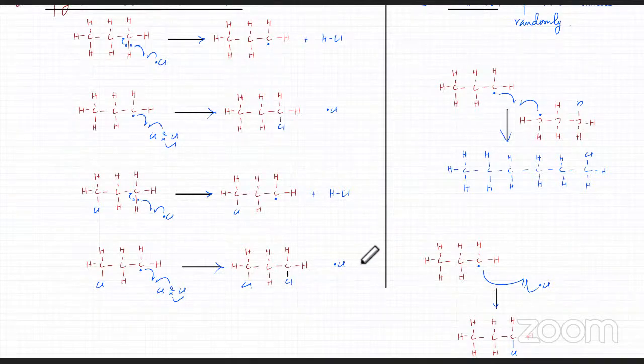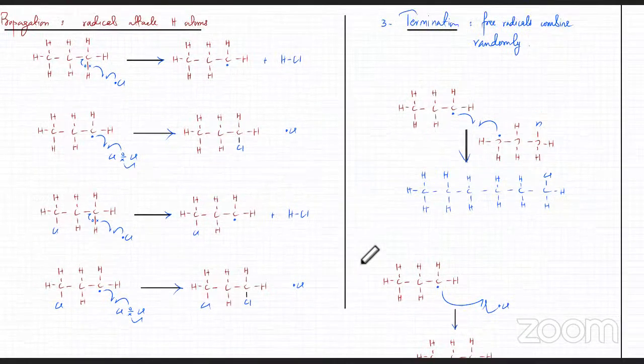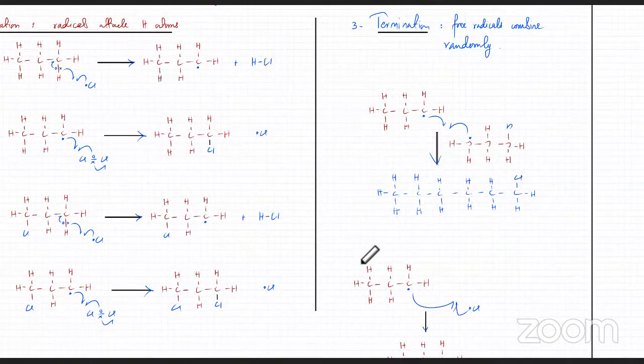And there was this other step, called the termination step, where at any point the reaction could terminate, because any of the free radicals could simply combine with each other. If there are free radicals being produced, they're just short of bonds. So why don't they just bond with each other? If they bond with each other, no new free radicals are going to be produced, and that would terminate the reaction, because without free radicals, the reaction will not continue.